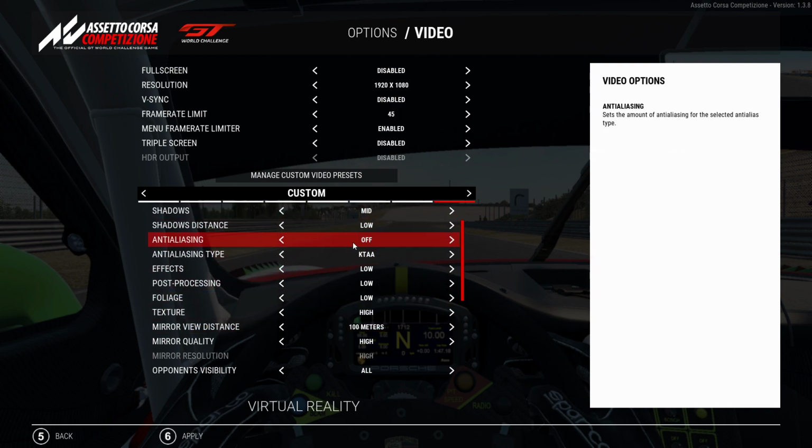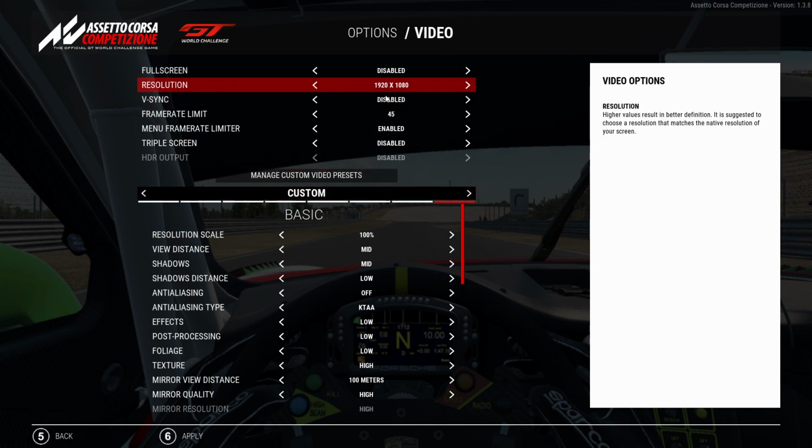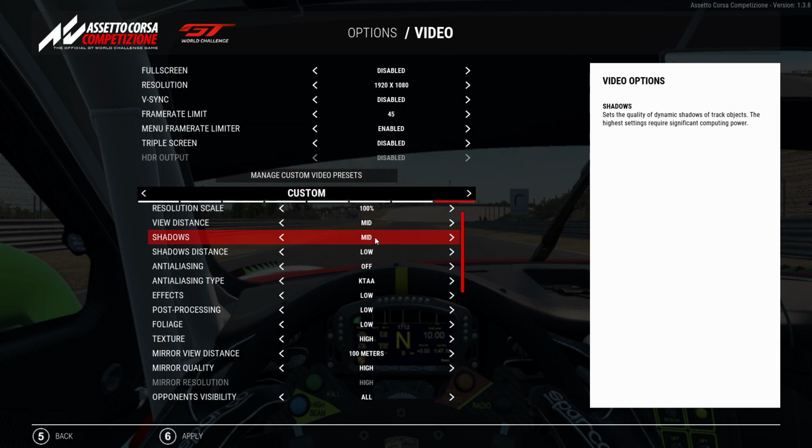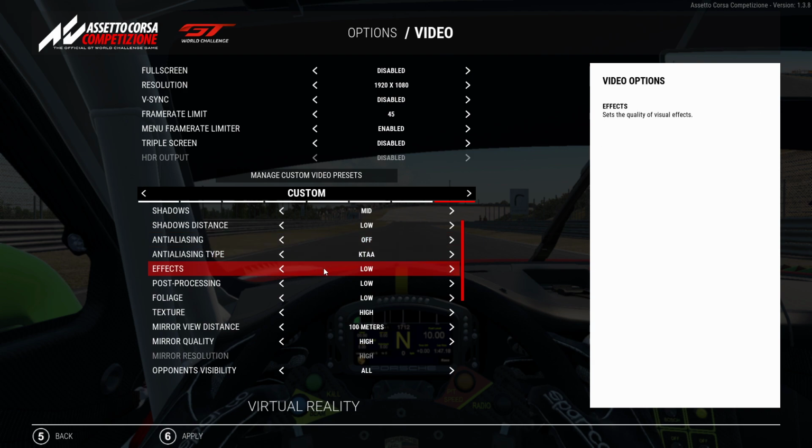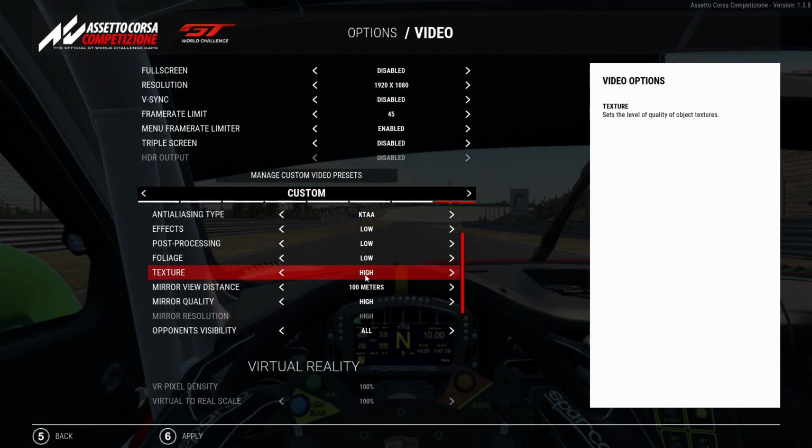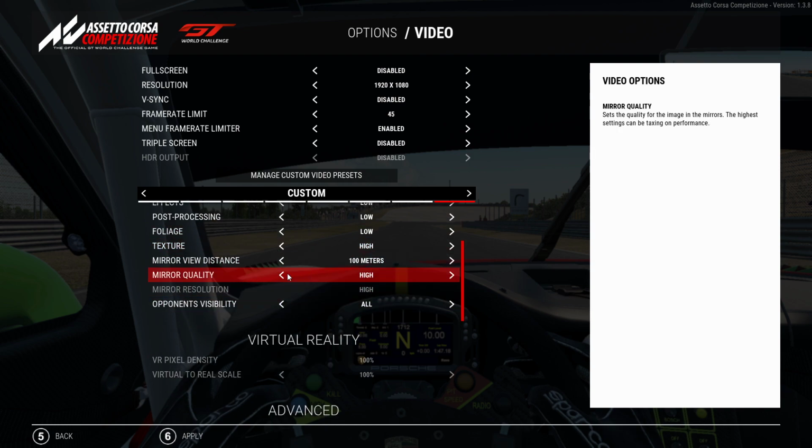And for the rest of the settings, almost everything is off. You can switch off anti-aliasing, 100% resolution scale, full HD, blah blah blah. Shadows is made for me. The reason is because if you are low, sometimes the car in front of you just floating in the air, and when you're getting closer, they just get the shadow, and this is just, yeah, distracts me. AA is off, effect is low, everything is low, texture is high because I have a 1078 gig, so texture is not an issue. Mirror view distance, I'm using the in-game mirrors, so I'm using this for 80 at least. Mirror quality is high because if someone is flashing, I want to see it.